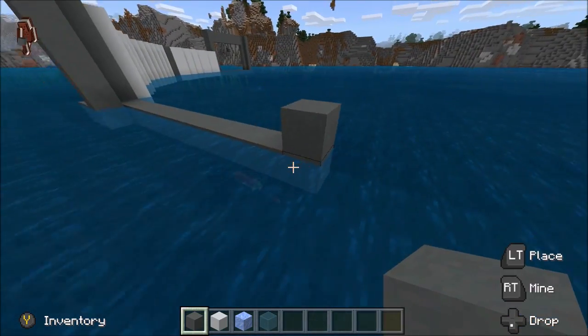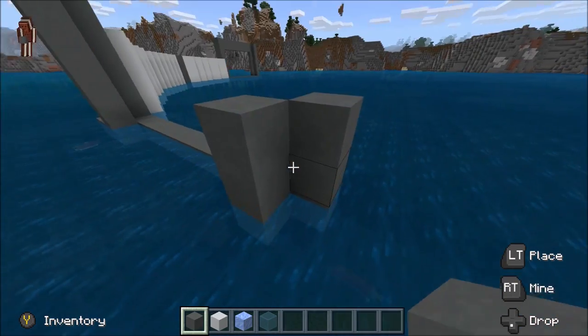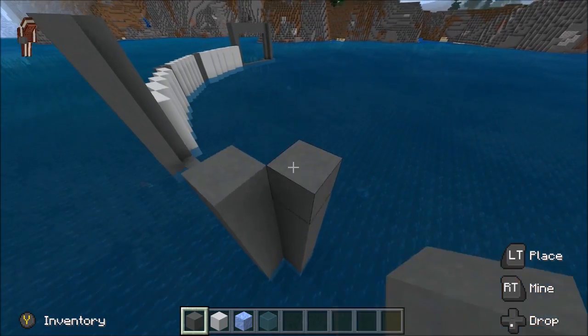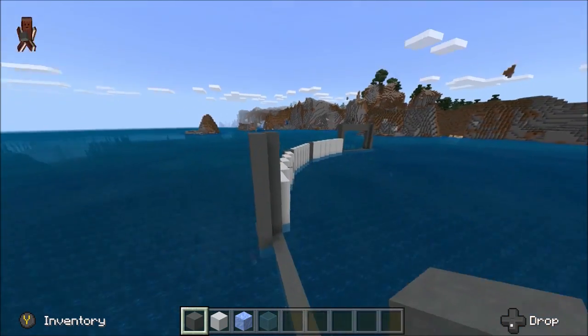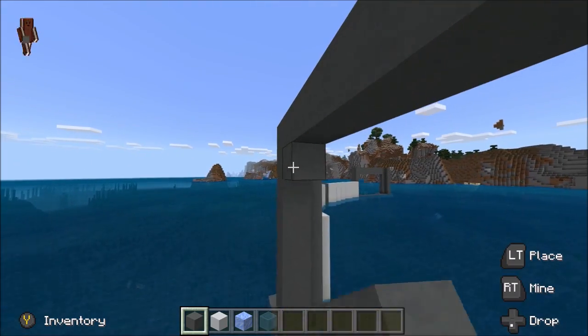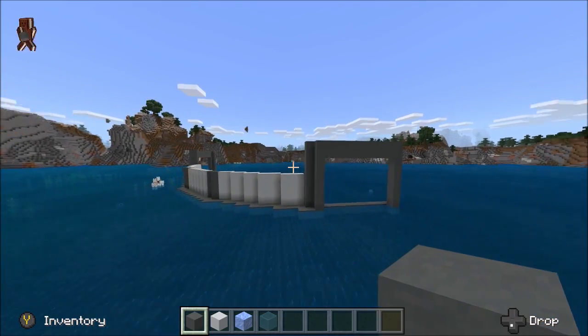Then one up. Then, of course, in front a bit. And we're going to build these up. 8. So 1, 2, 3, 4, 5, 6, 7, and 8. Yay. So build another archway, and then there we have it.